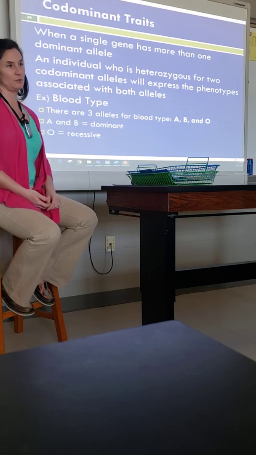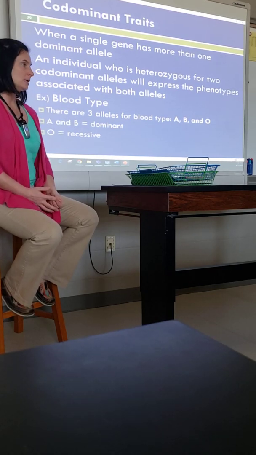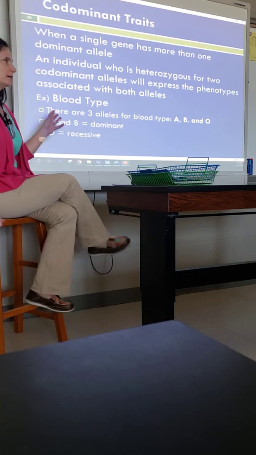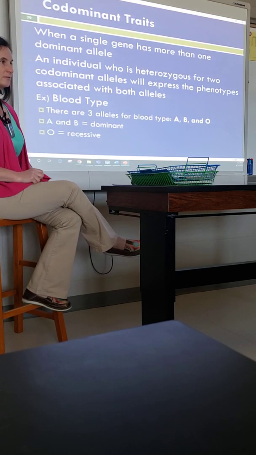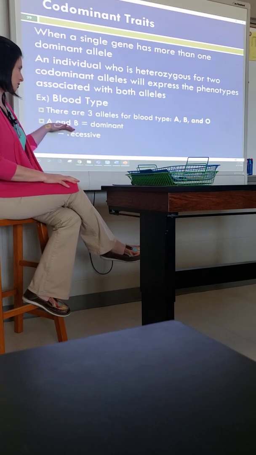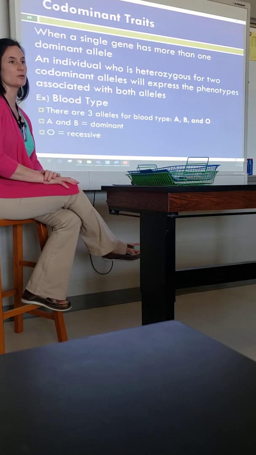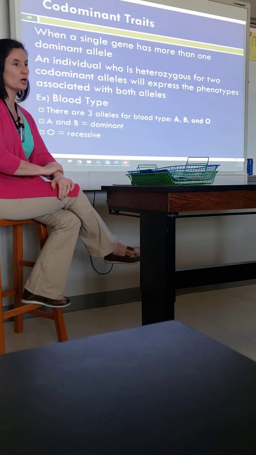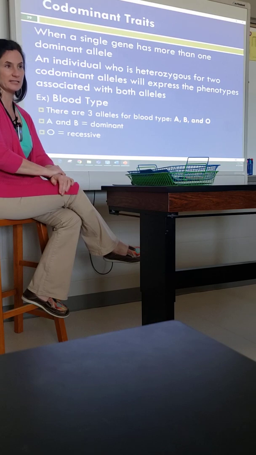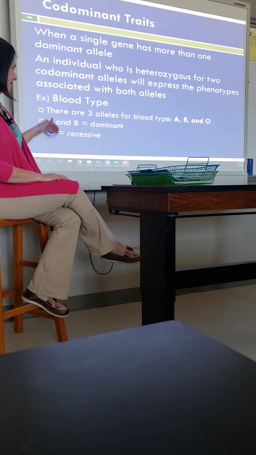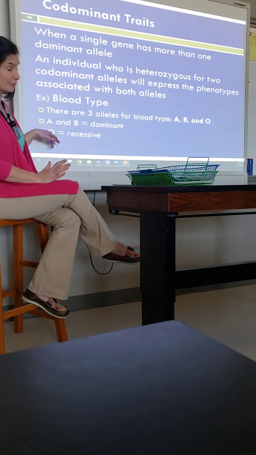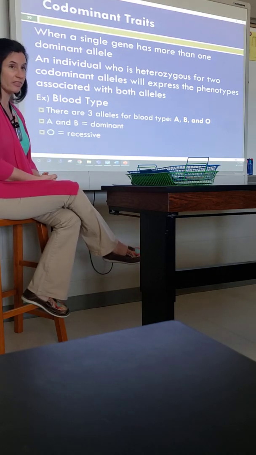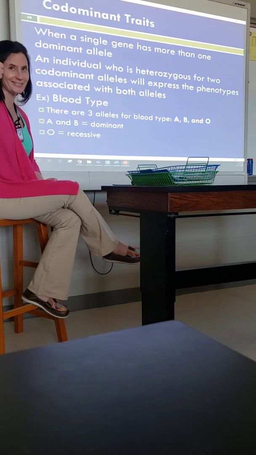But the A and the B are both dominant. So you might be AB, or you might be, actually blood is a little bit tricky because there are some other factors involved too. But these two are the dominant, and your O is considered the recessive. So you have to be OO to actually show the blood type of recessive for O. You could have AO, BO, which some of you might be getting BO, I don't know. Wear deodorant. Kidding.